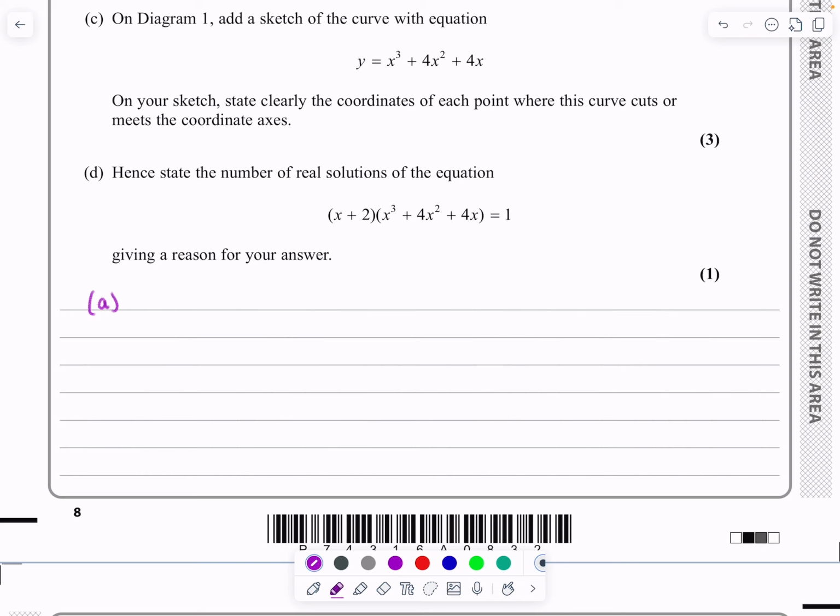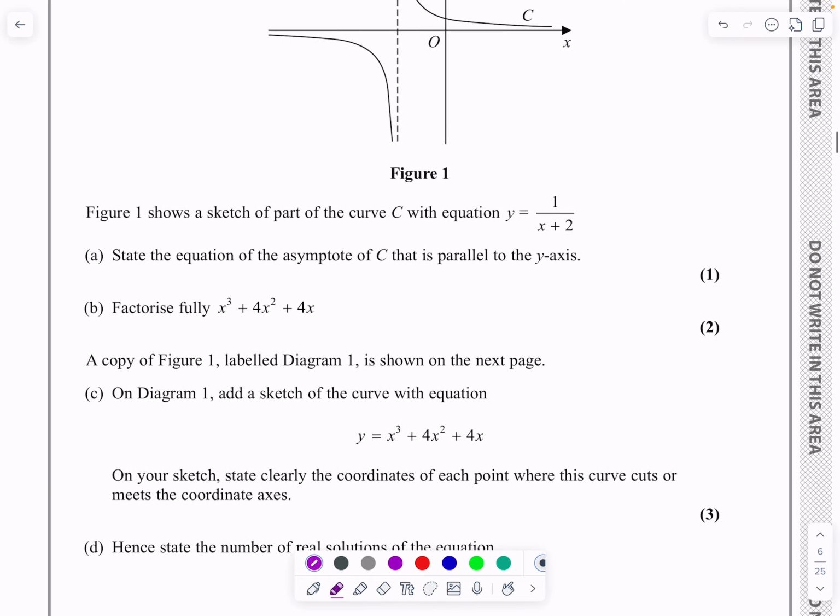Part A, I'll just explain it, but we don't really need any of this. If y equals 1 over x plus 2, then when's the asymptote happening? The asymptote's happening when that denominator works out to be equal to 0, because you can't do 1 divided by 0. That would give us an undefined value. So that's going to occur at x equals minus 2. So no working necessary for that first part. It should just be a knowledge idea.